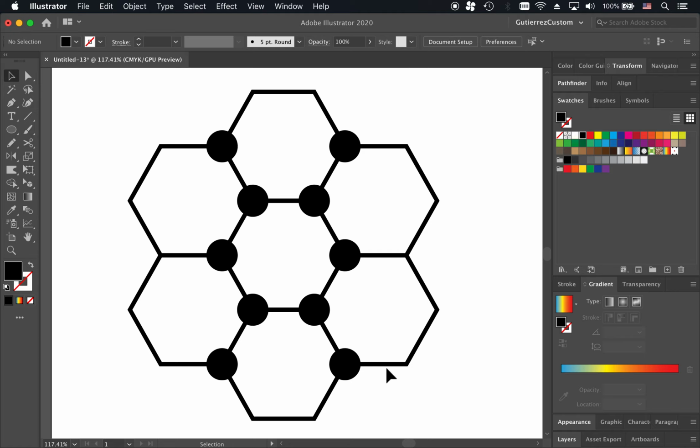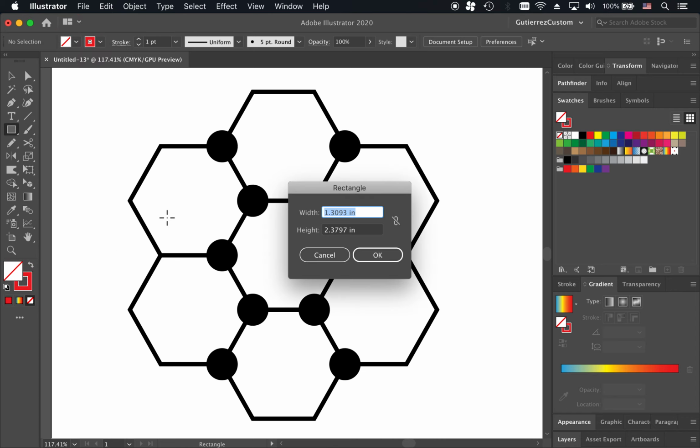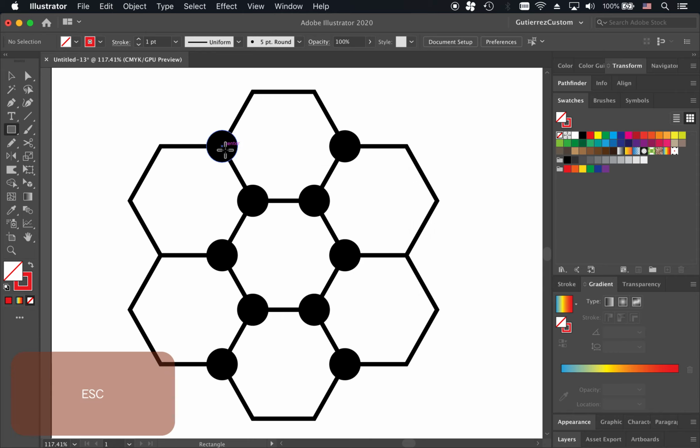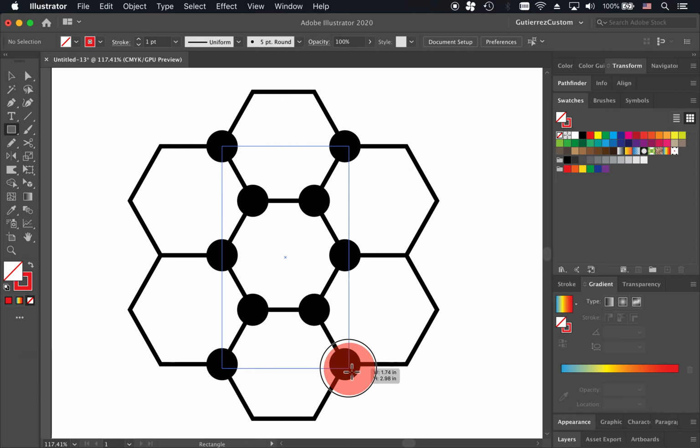Okay. So I've done this a few times to know that the repeating rectangular shape is this one. So I'm going to hit M for rectangle tool. I'm going to click right at the center. So first let's choose, now this is just as a visual inspection. I'm going to go from this center to this center.